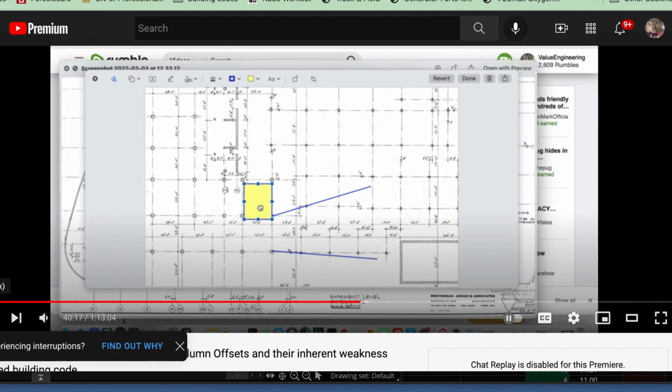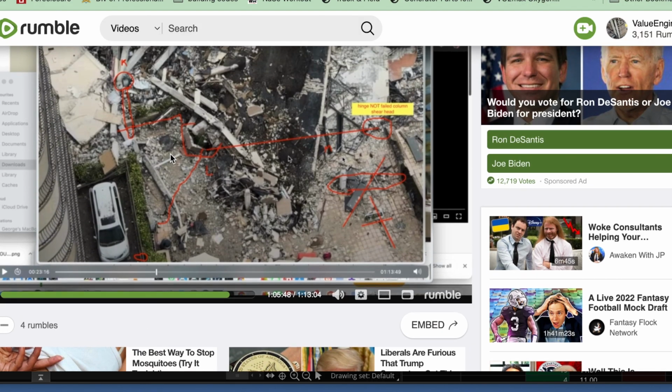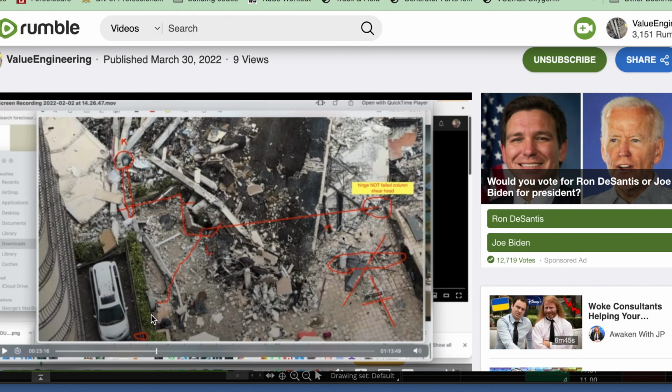Remember, I posted this March 30th on Rumble. The loading here would be pretty symmetrical. People on Rumble got to see it. Two people did, actually, I'm sorry, 8, but 2 commented. But there's that fracture line there that I talked about, and then this was the added bonus of this one.